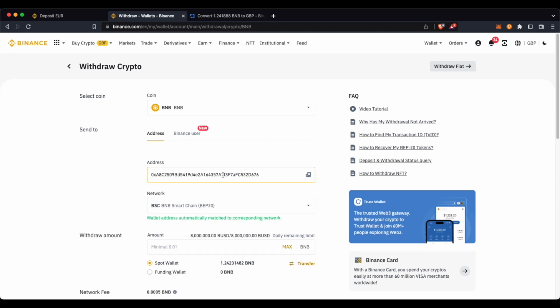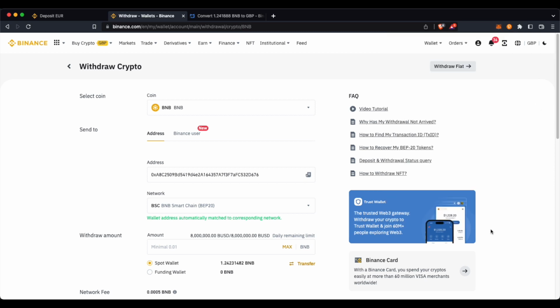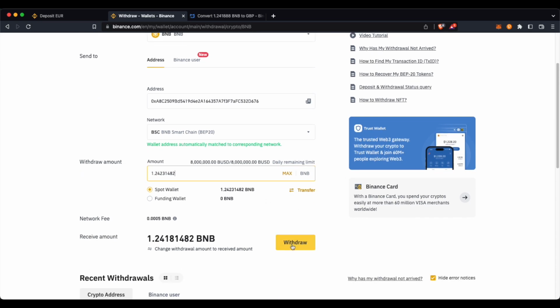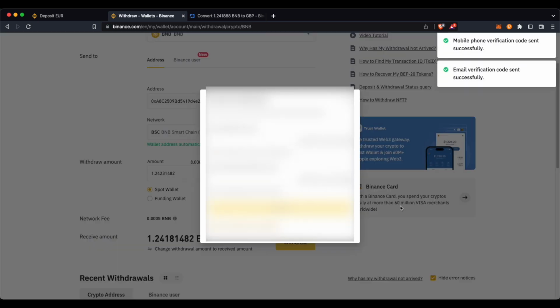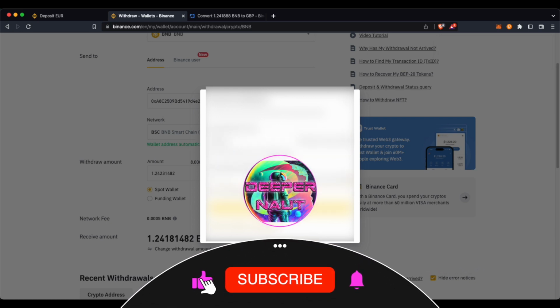It's automatically selected the correct chain, so we now know that it is definitely going to a BEP20 BNB BSC chain, so that's great. And we'll just double check again. So BNB Smart Chain, okay, and BNB Smart Chain. We're going to go max because we just want all of it out, and then go with withdraw. It asks a bunch of questions, but I'll skip most of it and I'll do all this.